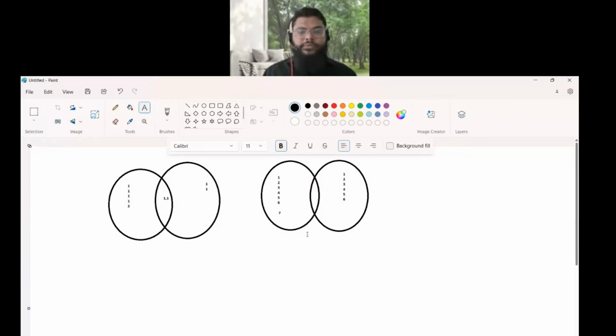We will be able to say easily. Now tell me what will be the output of inner join between these two tables? 1, 2, 3, 4, 5, 6. Why? Because what is the definition of inner join? The matching values from both A and B tables. Since 7 is not matching, we are not picking it. Okay. Now let's go to our scenario.